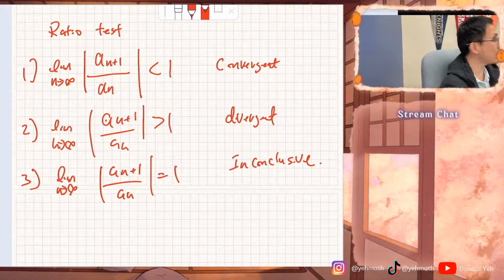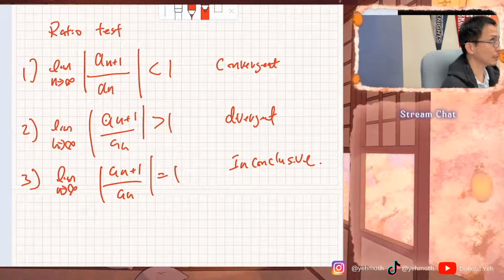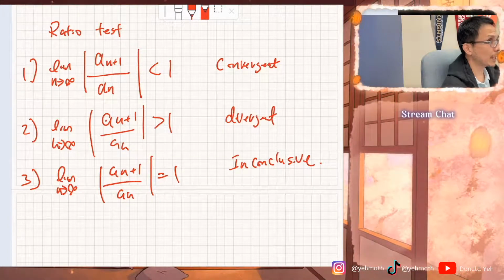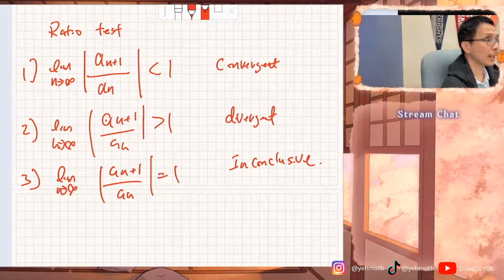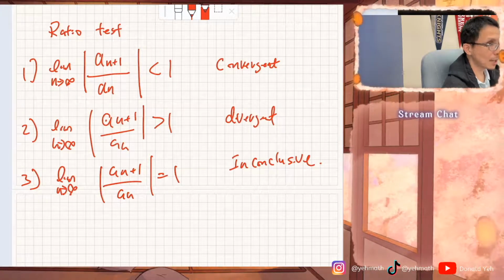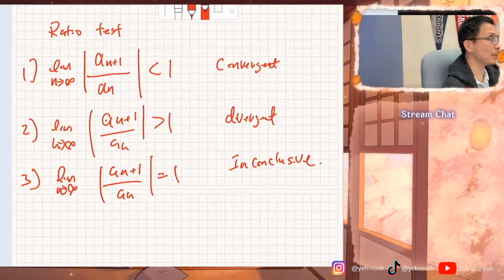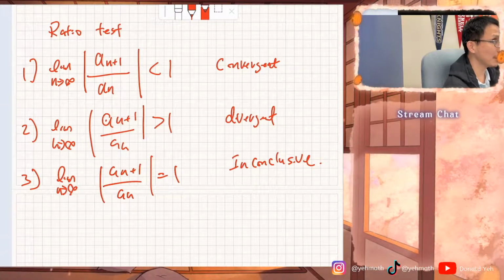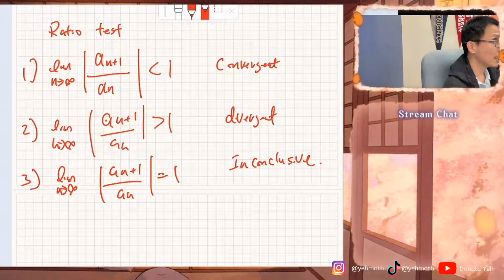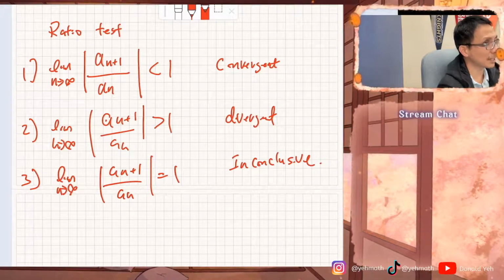So let's recap everything. That's why we look at absolute value. We not only look at absolute value, we're looking at absolute value of the series. But not only that, we look for the next term. So think about it. If your next term is 1 and the prior term is 5, so 1 over 5, and it keeps on going to infinity, if it's less than 1, then you can see that it's going to be convergent.